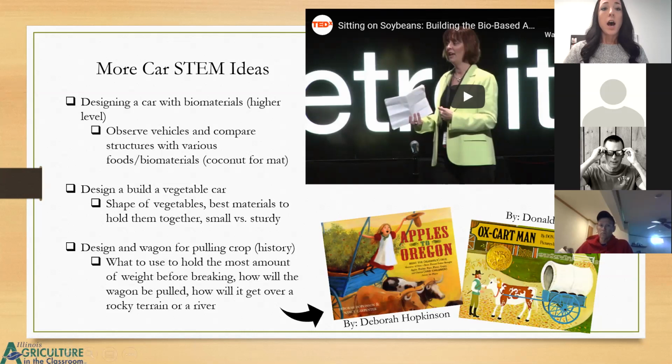So for example, she talks about how they use the outside of the coconut, the hair of the coconut, to be part of the mats that you put in your trunk. And so that's one idea, is like, okay, so I see this coconut, it's got this texture. Where else have I seen that texture before? Or take your students out to look at a car, look at different things within a vehicle, and try to have them compare it to different organic materials that we have seen in real life. What does that remind you of? What does this look like? What could we use to create this?